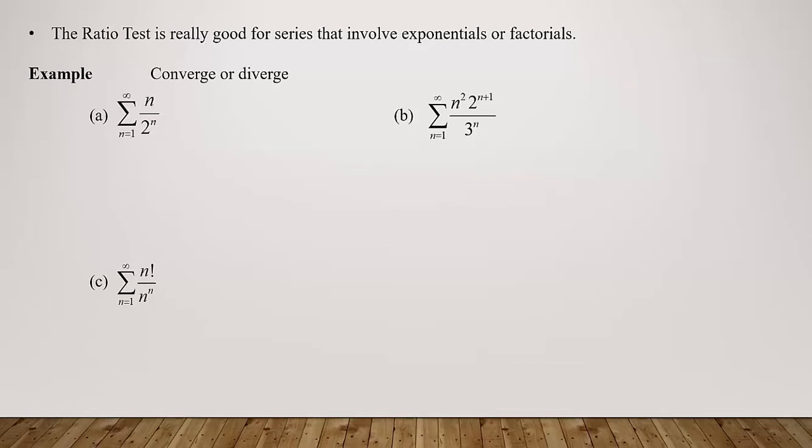And then part C, nothing screams ratio test quite like the series n factorial over n to the n. We have a factorial and we have an exponential, that n to the n, sometimes we call it super exponential, or the tower function. But you know the drill. Make sure you have these examples written down because it's time to head off to the chalkboard and work through the examples.